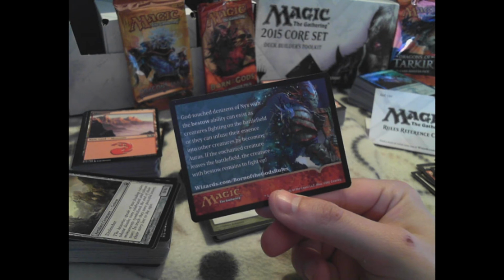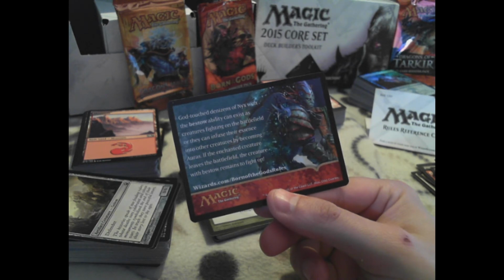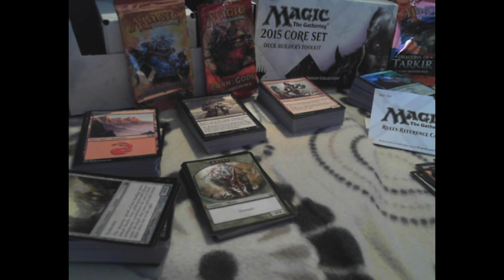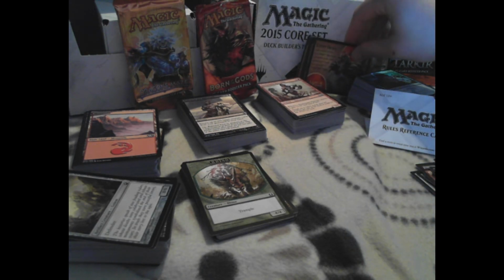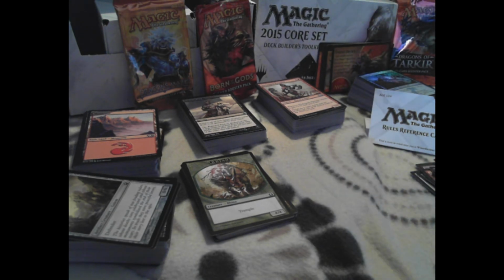See here. God-touched denizens of Nyx with a bestow ability can exist as creatures fighting on the battlefield, or they can infuse their essence into other creatures by becoming auras. Oh, okay. Aha. I see. Yep.